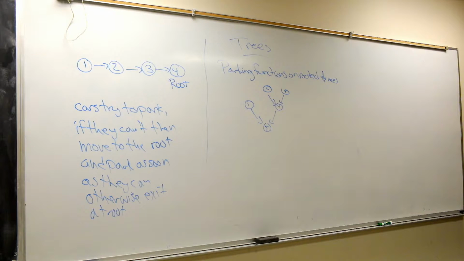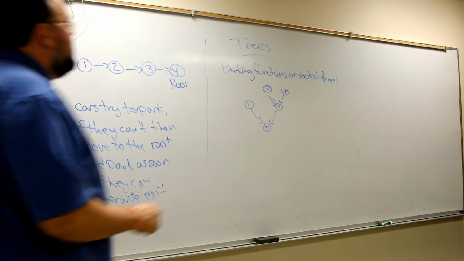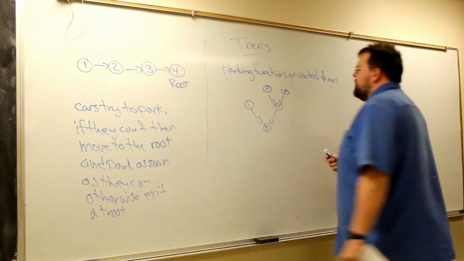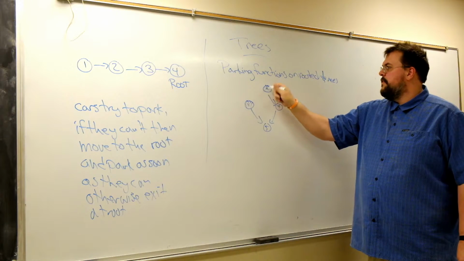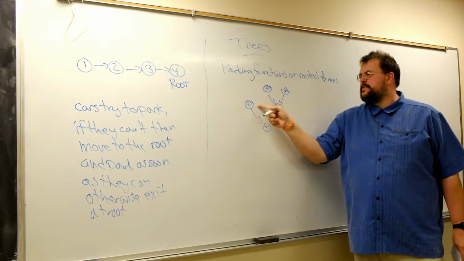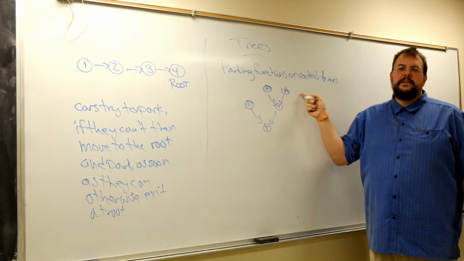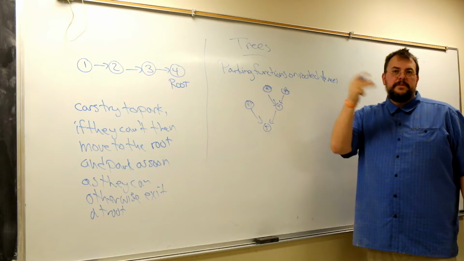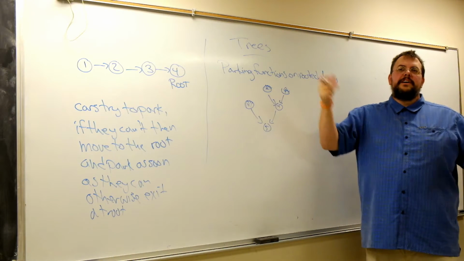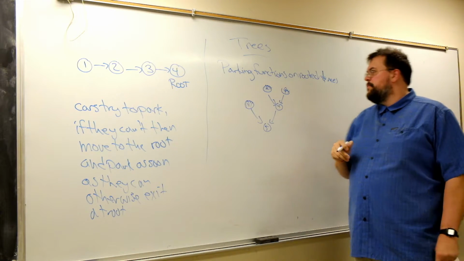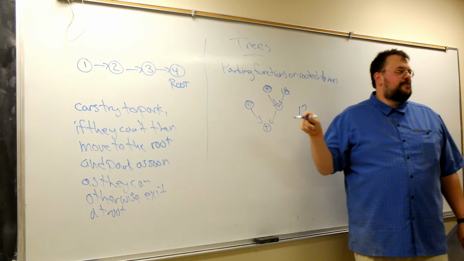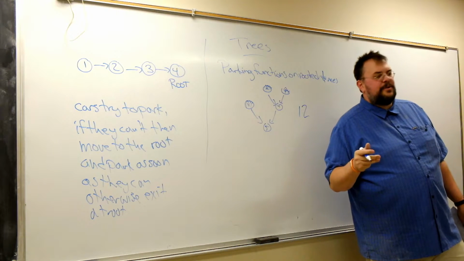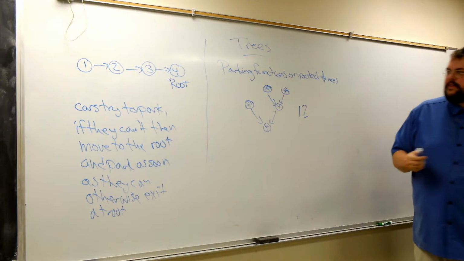I don't have to guess, I have a cheat sheet. For this graph, you need someone to prefer every single leaf. So there has to be at least one car that prefers 1, one car that prefers 2, one car that prefers 3. That's absolutely true. That's a limitation, particularly if you have a lot of leaves, and it definitely puts a limit on what's possible. It turns out that this has 12 different parking functions. I won't go through and write them all down, but you can. It's not too hard, a good warm-up exercise.